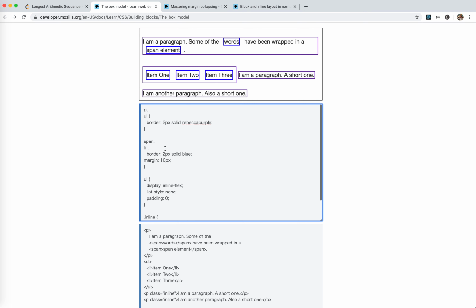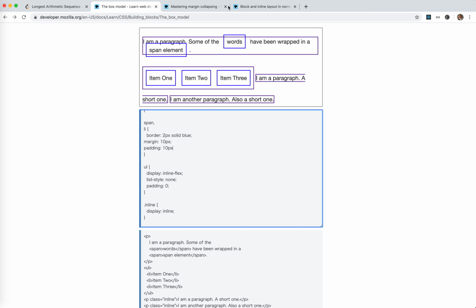And about the span, we can add a border to the span, and vertical padding works too, like 10 pixels. You see, the padding actually is applied, but it does not work as you expect. The padding will be applied like the border, but it will not push the things away. You see that it is overlapping the areas.